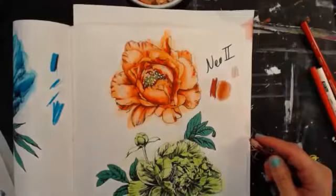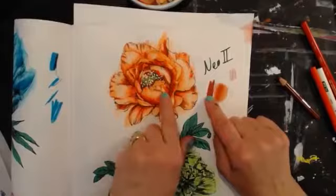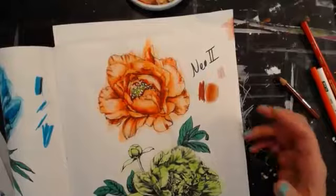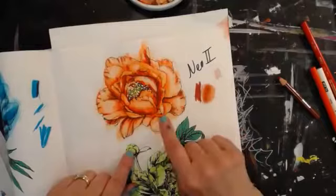Okay. This is how I work on portraits. Like that. I'll do this in a color book, especially if I know I'm just going to want to color, cut it out and put it in an art journal. I do not spend as much time in a color book as I do on my drawings of animals, portraits, flowers, or anything like that. A true drawing. I do this when I'm doing my own drawings. I'll do some of this on a color book page, and I'll even do more of this kind of thing if I'm doing a quick demo.